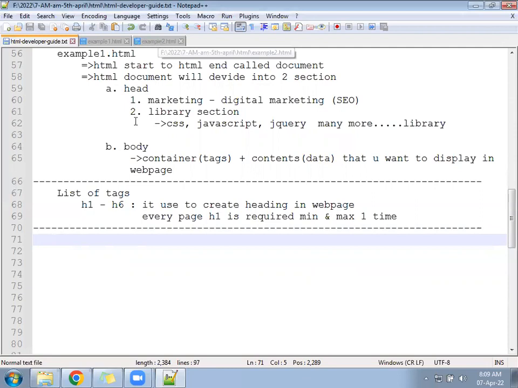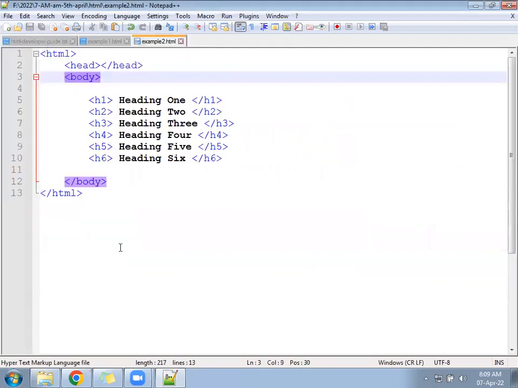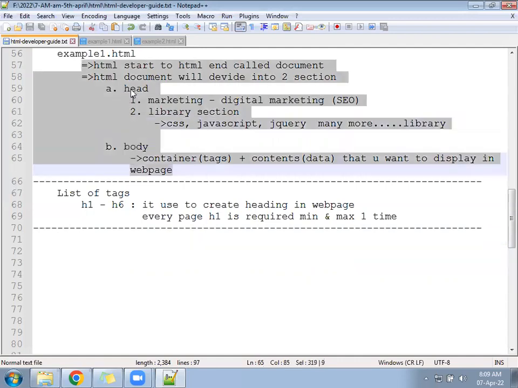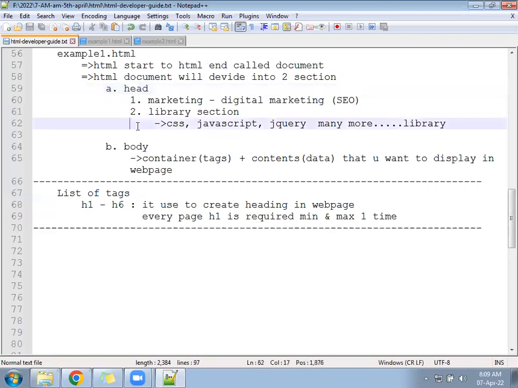H1 to H6 we have written, that was working. Related to that, you made the notes also. For the HTML file you created, for that also we wrote something. We got a clear idea, yes. Under the head, we are not going to write HTML code. We will be writing in the future CSS, JavaScript, jQuery, and many more. The digital marketing team, whenever they work on the project, will be working under the head section. So our usage of the head section will not be as of now.